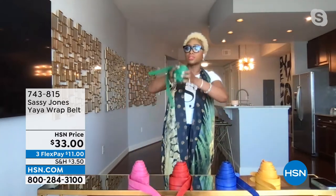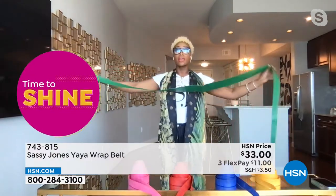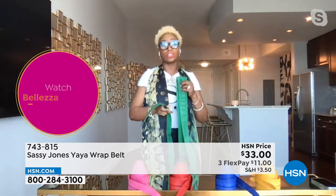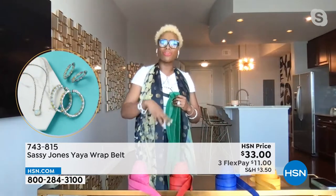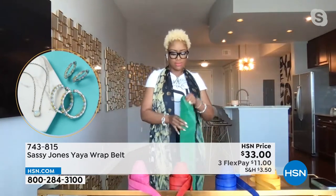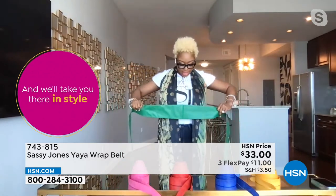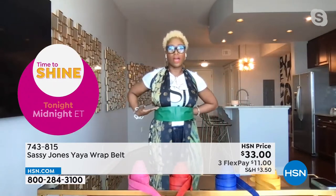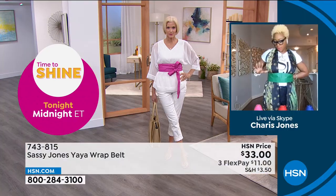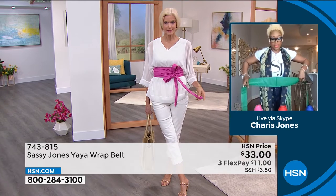Let me introduce you to the technology behind the Ya-Ya. She is over 105 inches long. This is designed to be a size-inclusive belt — if you're zero to size 22, we designed it so you can feel great no matter where you are in your style journey. The center has a very wide panel. It is designed to go up underneath the bust, right up underneath the breast line, which is usually the smallest part of your midsection. You can bring it up underneath there or go down a little bit more — it's up to you.